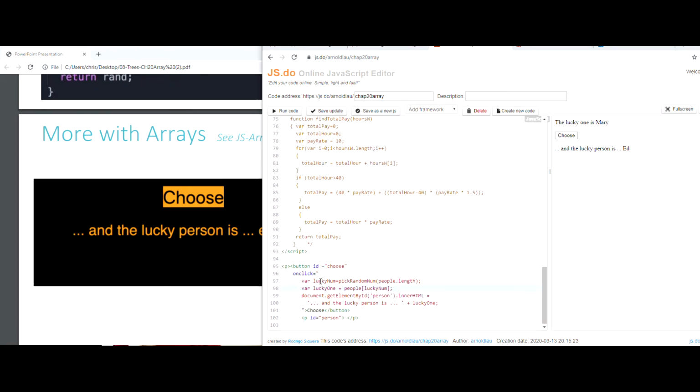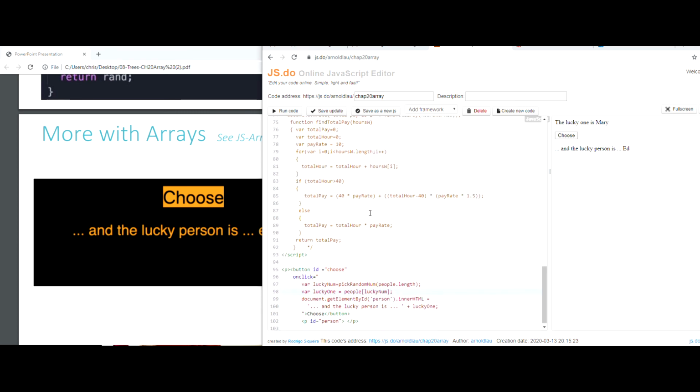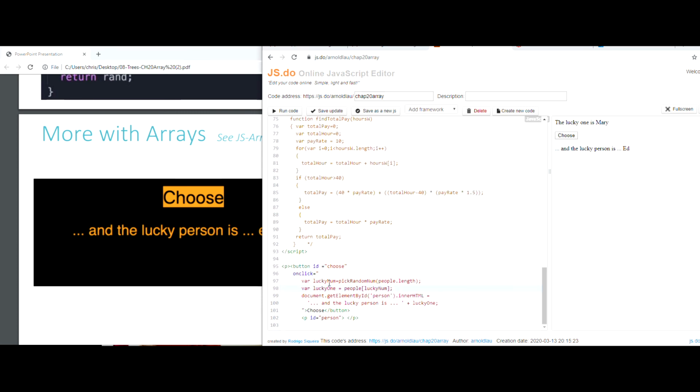And then we took the output of all of that and we set innerHTML to be this value to print it out. So there are two different ways you can print out. What we did earlier was all within the JavaScript. Here we're utilizing the HTML to access those functions and variables we defined further up within the script.